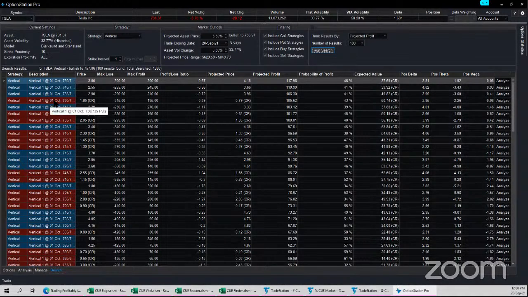The red colors are sales. This is a bullish strategy we are looking for. Why bullish strategy? Because you see here we have expected the price to go up. So anything that is in red color, that's a short vertical, that must be short put. And these are buy strategies in blue color, that must be long call because we have a bullish strategy seen here only at bullish. So let's look at the top.